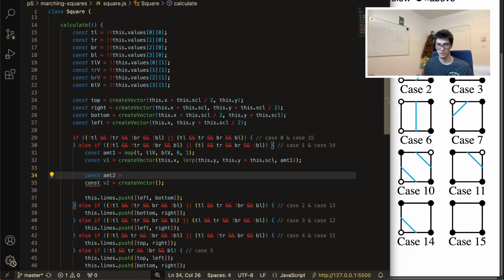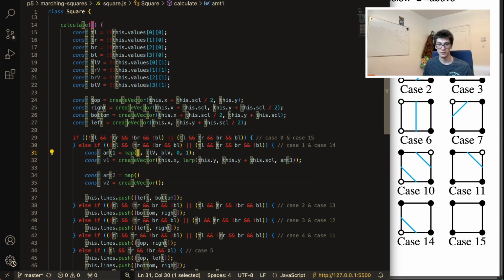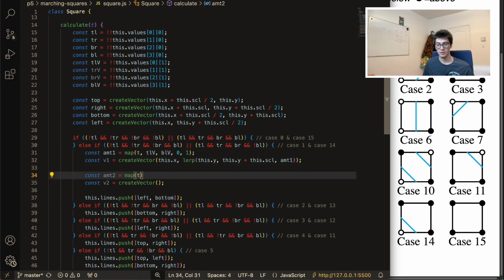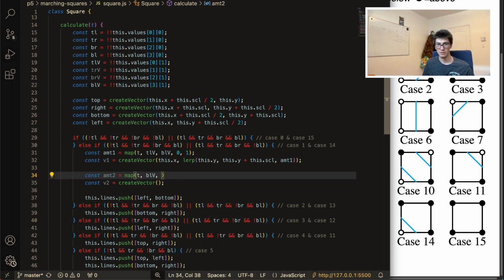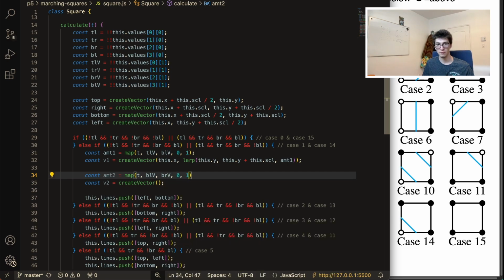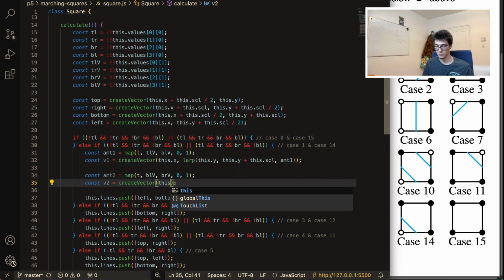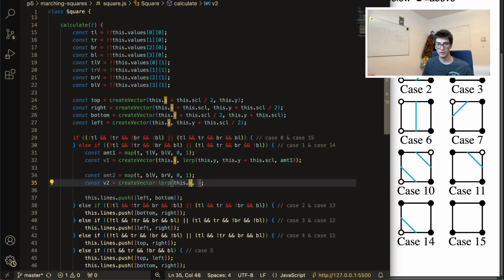Afterwards, we can make it better. Map between t, and we want the bottom left value and the bottom right value between 0 and 1, and then we want to create it at, in this case it'll be this.x. We want the lerp value between this.x.